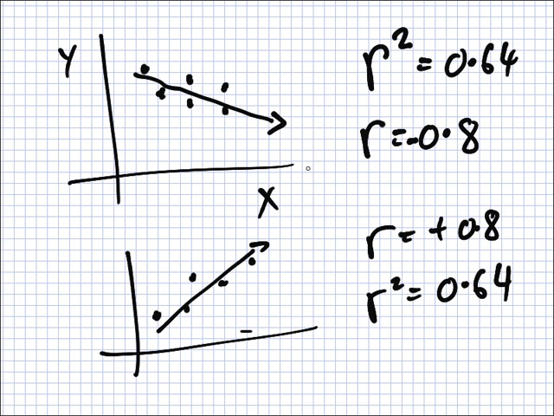So, as Hazel was just asking, and as I was about to explain, why do we bother squaring? What's wrong with just using R by itself, with the positive and the negative? In fact, you might say, isn't it better to keep the positive or the negative, because then we can know if it's going up or going down? And the reason is this. I'll just leave it up as I'm explaining.